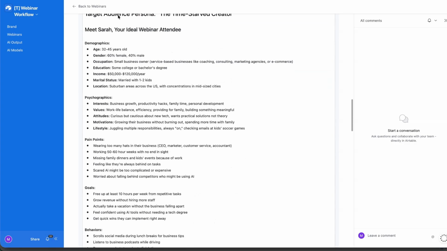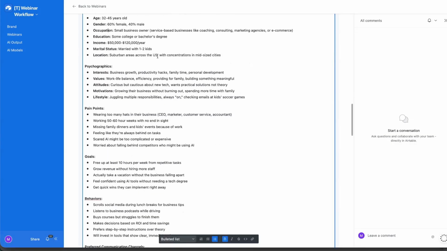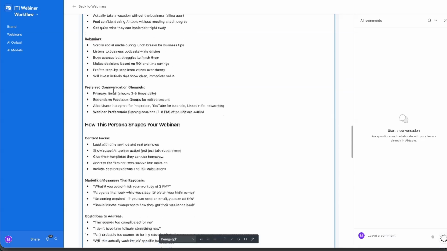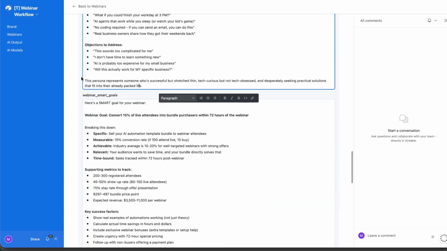So it's built out a target audience here. I'll maybe do a male audience member, but potentially education, female could be slightly higher. So it's built out all of the different pain points, goals, behaviors. I think it's got all of this right. I'm not going to run through it all, but I am very happy with this persona, and then giving us a few ideas on the content to focus on.